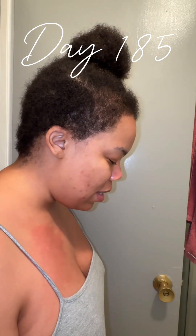I did moisturize my hair again today, and I find I don't need as much product the second time around to keep it moisturized. I also wanted to mention I did have some sort of sore in the back of my head — I captured it on camera and mentioned it two days ago. This is post-op day 185.